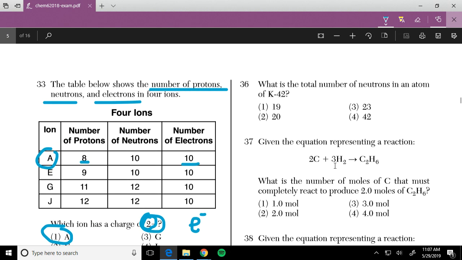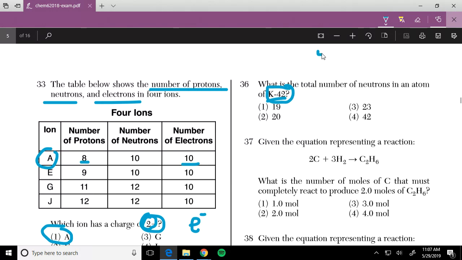Oh, here we go, and now another potassium 42. So we're keeping right with potassium. What is the total number of neutrons in an atom? Well, I know that neutrons have mass, and I know protons have mass. Add them up, that's where I get my mass number, which is 42. You've got to know that K42 is telling me it's an isotope with a mass of 42. When I look at the periodic table, I see potassium normally has a mass of 39. So one of these answers is going to be based on you using the mass 39 and not 42.